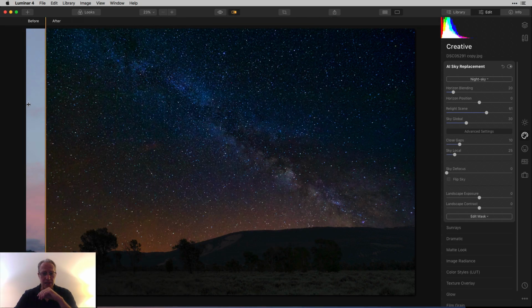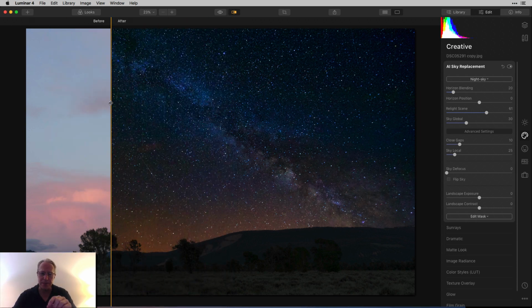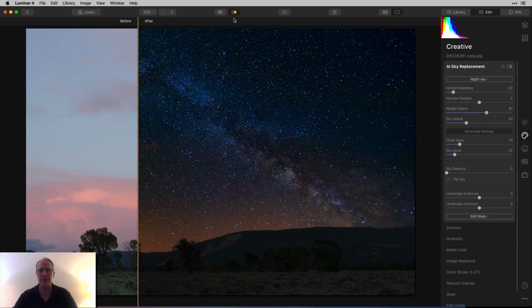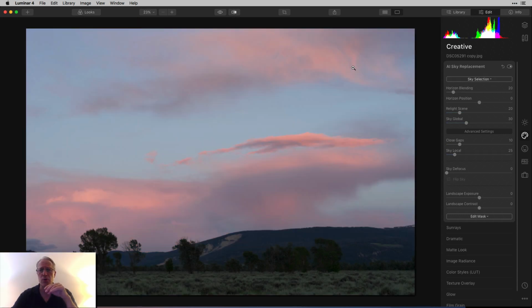And look how well it's done around the horizon and the tree. Now again, you can hit some sliders to do some local fine-tune adjustments that get around the edges, and I'll get into that in future videos, but I wanted to show you that, and I'm gonna do one more. Let me get that photo.